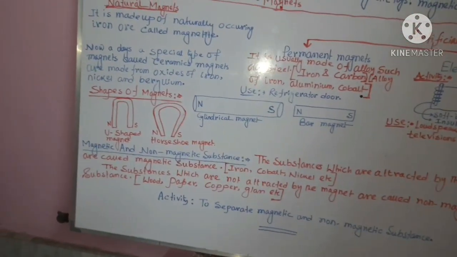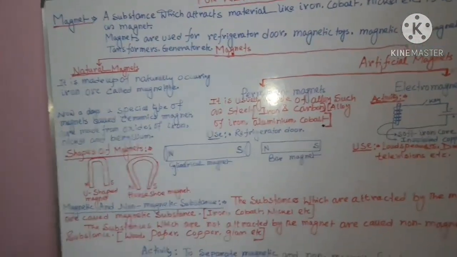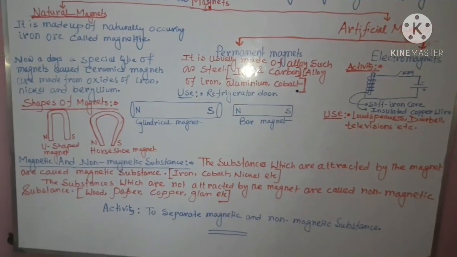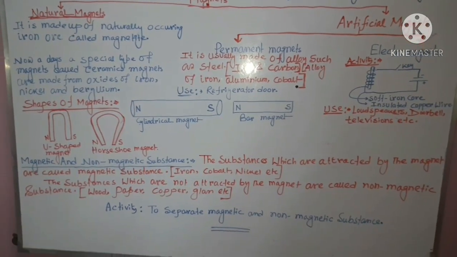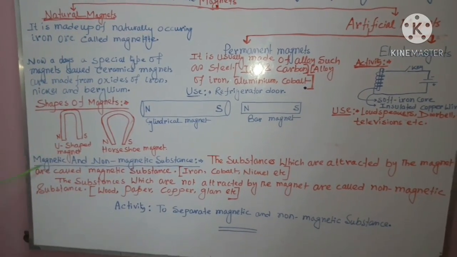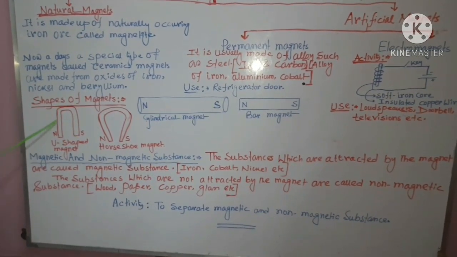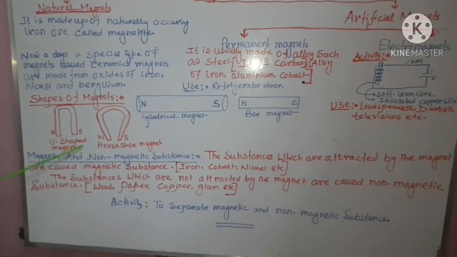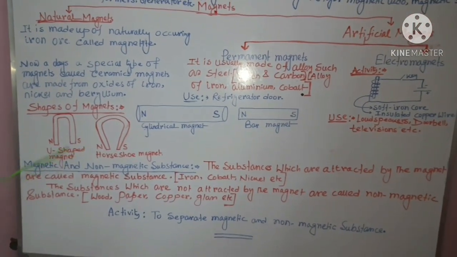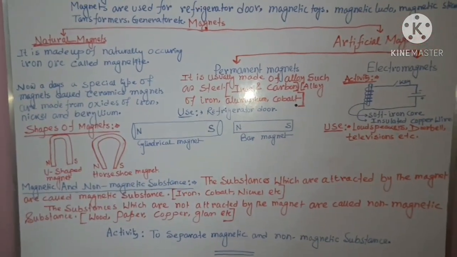So after this knowledge of the classification of magnet, you have to know the shapes of the magnet. Naturally, the shapes of the magnet which are available are, see, number one, U-shaped magnet. Just see, it looks like a capital U. That's why it is called U-shaped magnet. Here I write N S. N for North Pole, S for South Pole. So a magnet has two poles, North Pole and South Pole. This pole concept I will explain to you later.